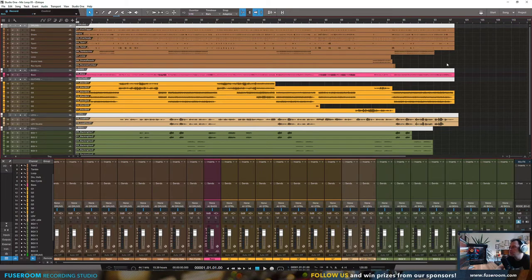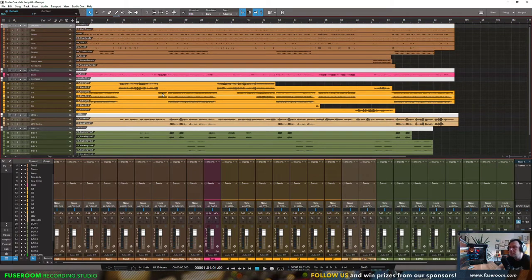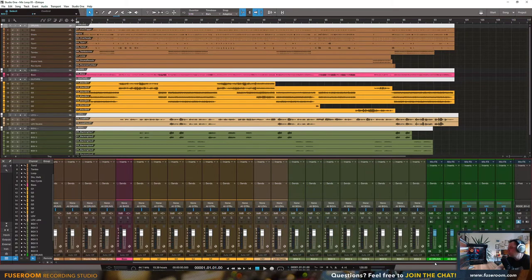But white usually is something I never use, so it becomes really, really easy and fast to spot section changes. And sometimes I have strings, in this case I have drums, sometimes I have brass, sometimes I have vocals, all that stuff. So Control S to save. We have pretty much everything.